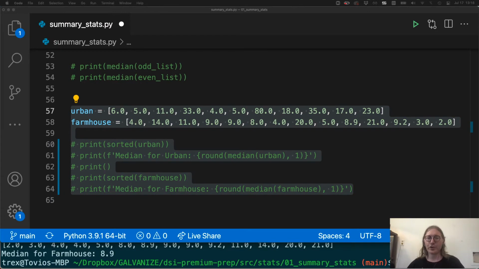Yeah, exactly. The trimmed mean for urban is 17.0, which in this case is the median as well. And I think that's an interesting indicator, right? That possibly, and we can't make a conclusion about this, but possibly that 80 is in fact an outlier, right? Could be, given what we're seeing as the median.